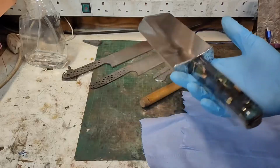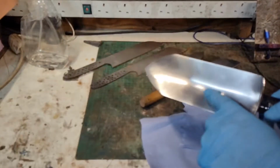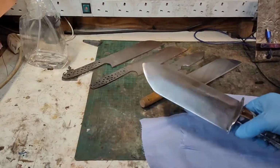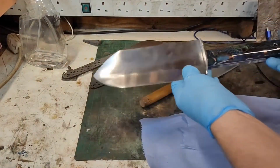Right? It's a little bit heavy, but this is carbon steel, which I've heat treated. So this is 60 Rockwell. So you're never going to break this. And there we are. So that's it.